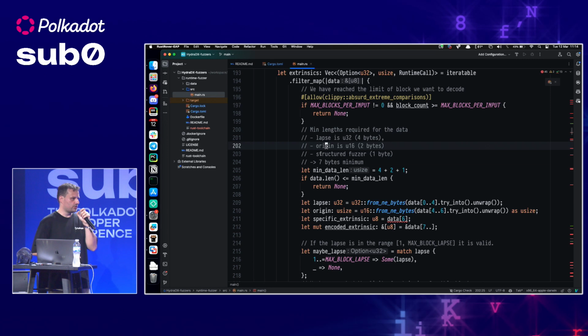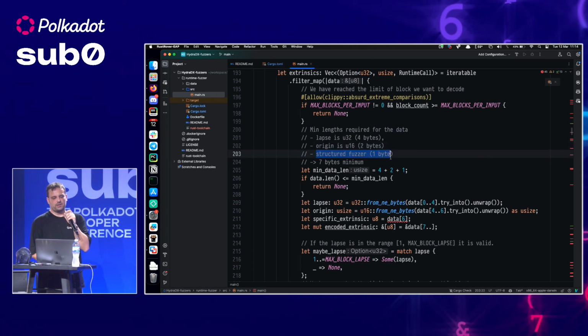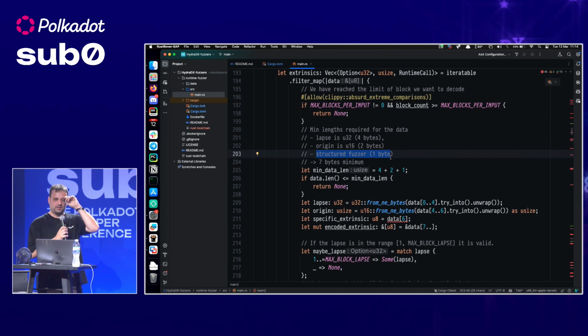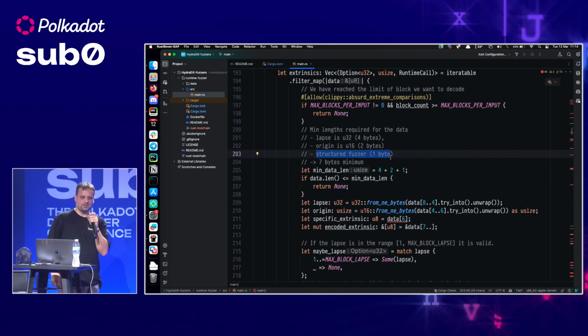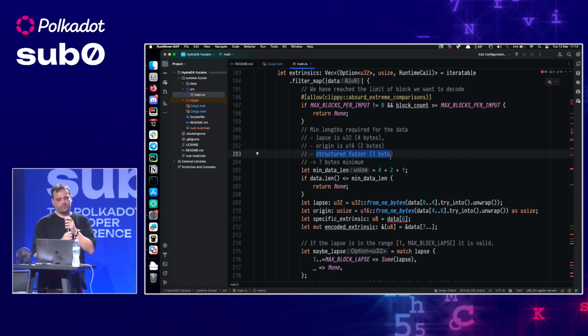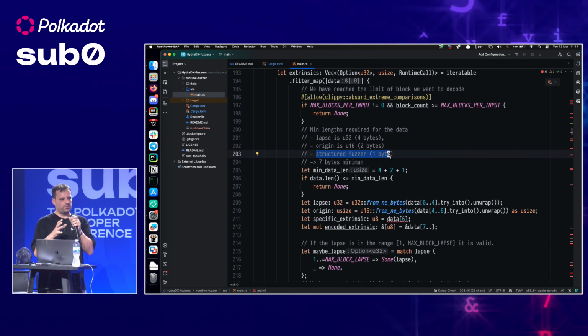Okay, and now the structure. This 1 byte we didn't have initially in our first iteration of this fuzzer, but we realized after looking at the coverage, which we will see soon, that it took some time to find the correct parameters for our needs.